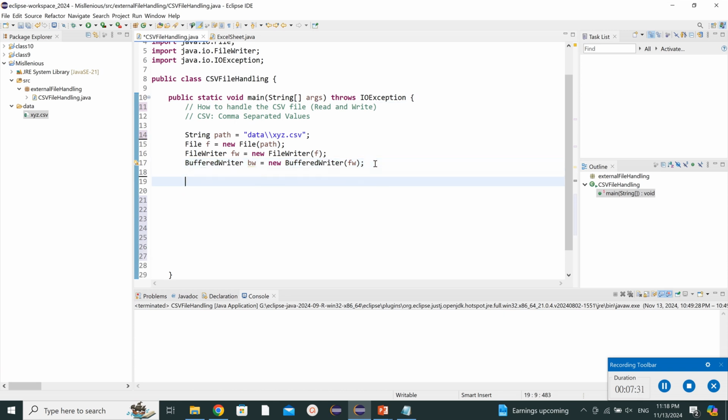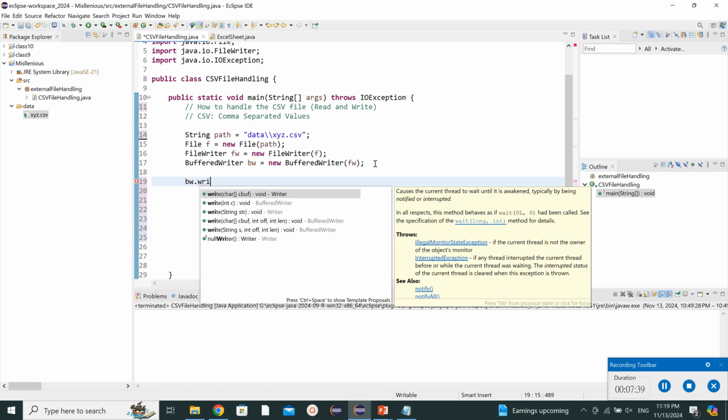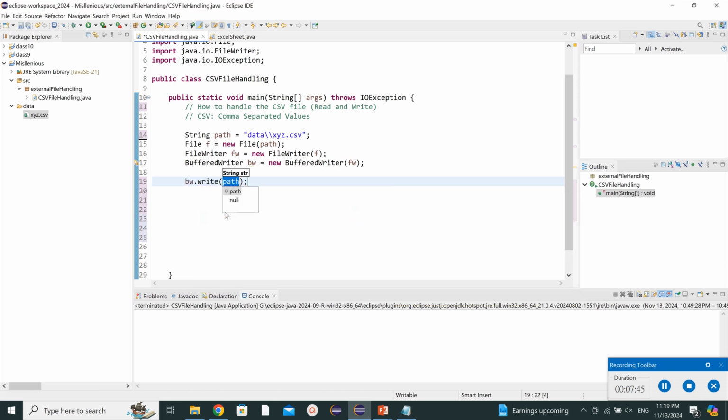Because we want to write the file, we will be doing bw then dot, and as we want to write the file, we'll call the write method. Here you can take this method and hit enter. Now let's say I want to put test over there, or let's say I want to put the name, because we were taking the example for the name.